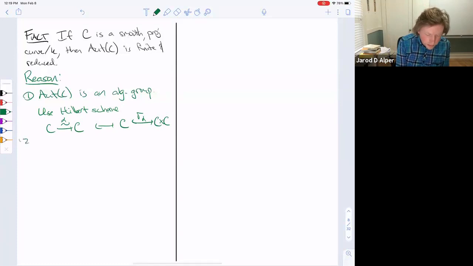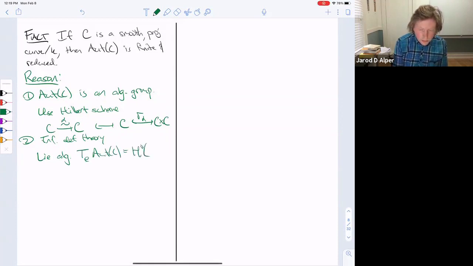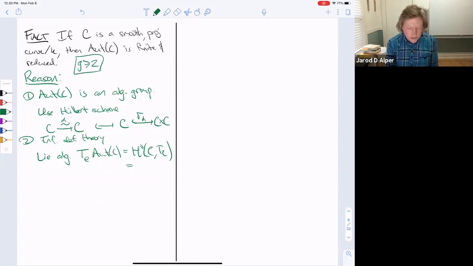And then infinitesimal deformation theory identifies the Lie algebra of this group, that is the tangent space at the identity of Aut(C), with global sections of the tangent bundle. You compute this to be zero. The genus has to be at least two for this to be true, and that's the condition that implies that the tangent bundle has negative degree. So this has zero sections. Then we have an algebraic group, a finite type group scheme over a field, and we know that the tangent space at the identity is zero. That tells you that it's a reduced and finite group scheme.